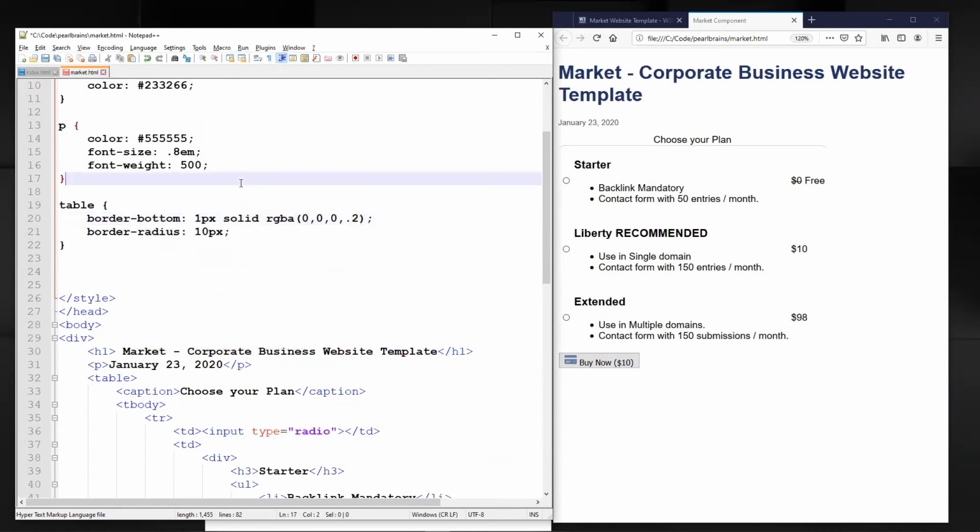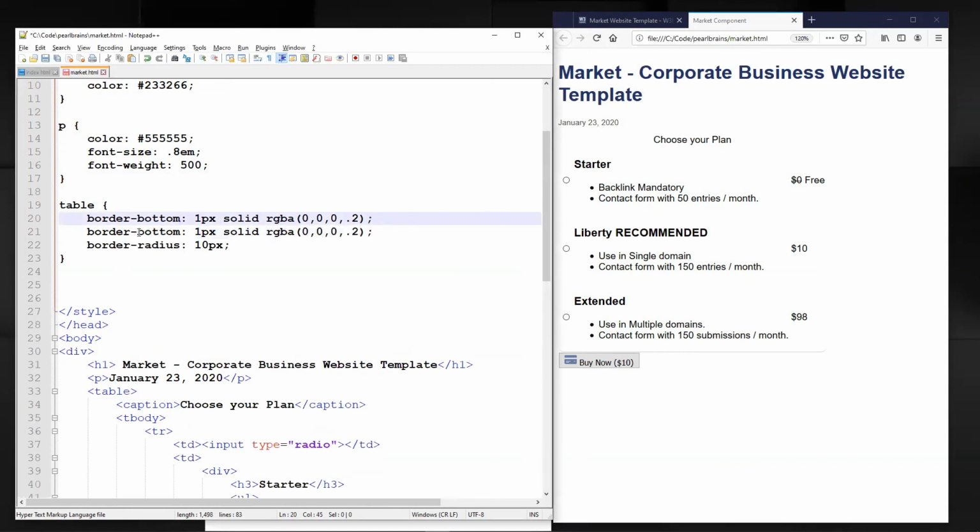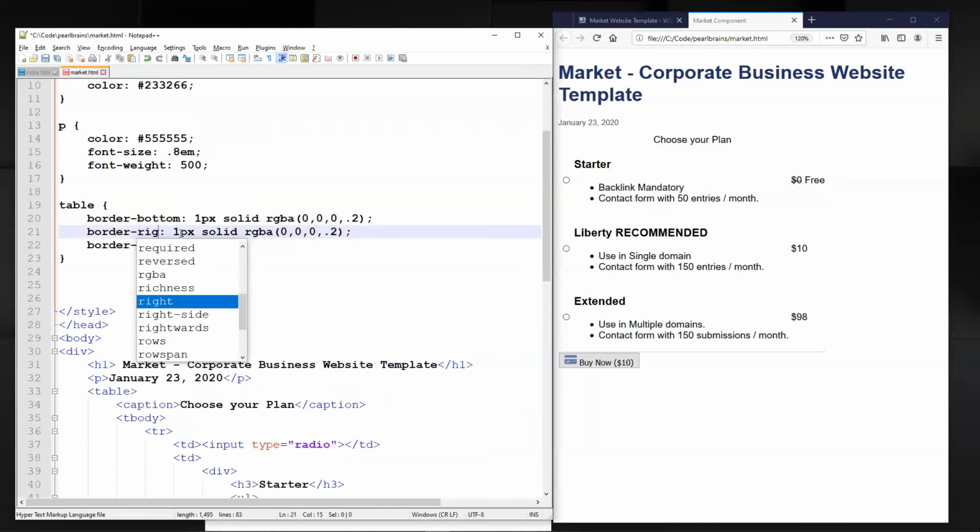Yep. And save. And it can just put the border on the bottom. So we can actually do anything, yeah? You can put it on the right, you can put it on the left. But right now we want the border to be on the bottom, and we also want the border to be on the right, and we want it to be on the left, but not on top.